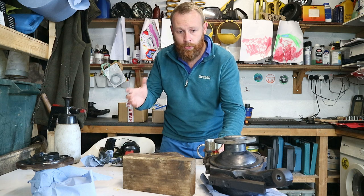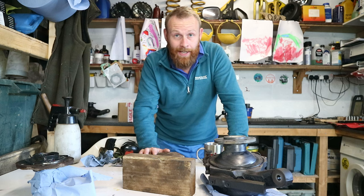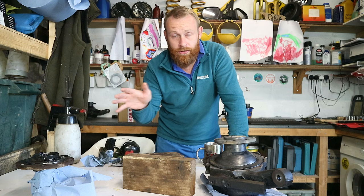If you're new to the channel, you won't understand what's been going on, so I'll explain. I started out doing the front brakes on my Discovery and found out that I needed more parts than I had. And I've ended up going a little bit further than just the brakes. So far we've got the swivels off and the stub axles and all that kind of stuff. And I decided to go a little bit further and I've taken the complete front axle off, suspension, the lot. And I've decided to overhaul the lot.